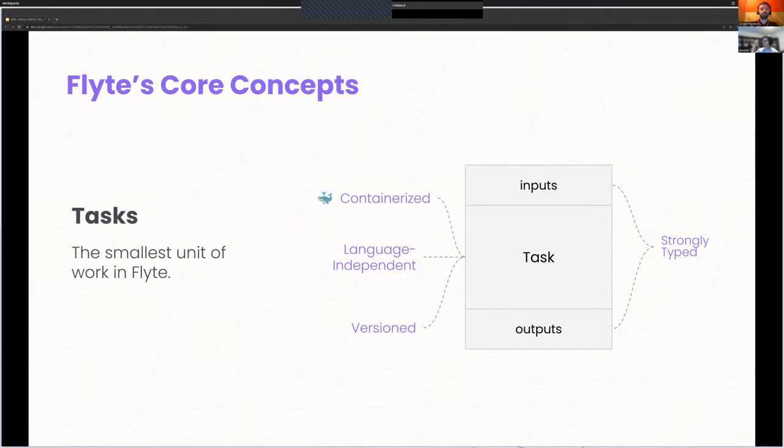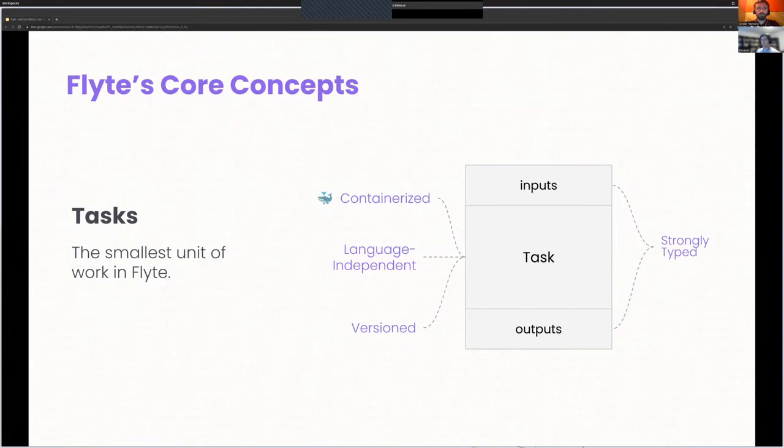Both in terms of inputs and outputs, Flyte will make sure that whenever you are composing your workflow, the types of the actual inputs and outputs match when you describe your computation using workflows. So that's what I mean by strongly typed.